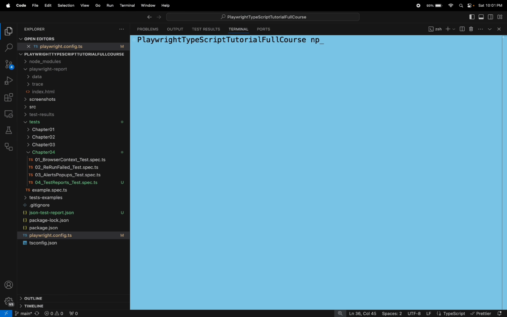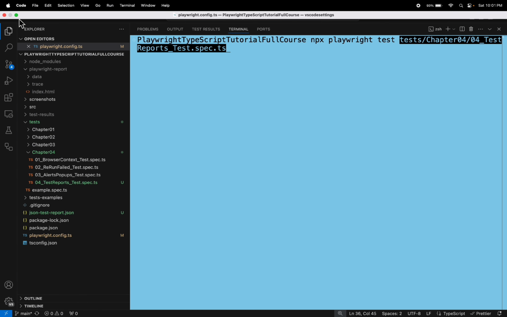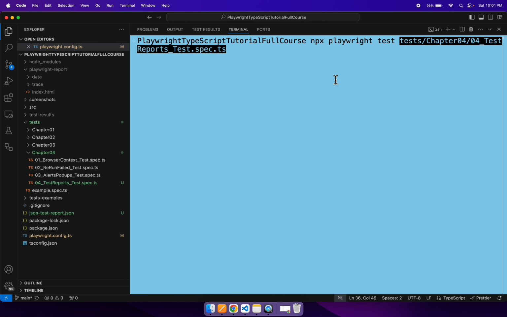So let's run the spec file: npx playwright test followed by the spec file. This time on the left side, you can see that there is no XML report, that is, no JUnit report, right?